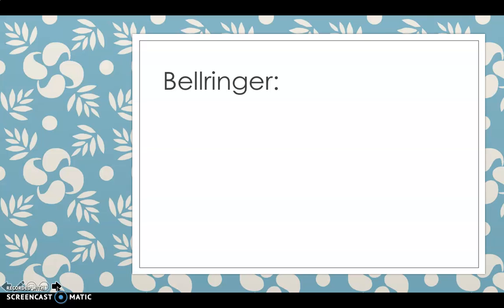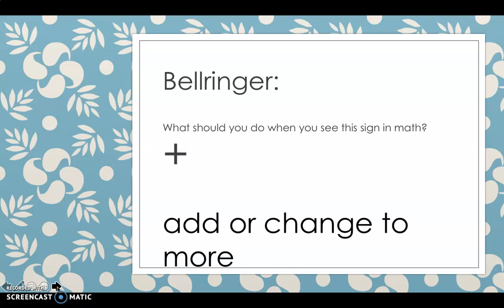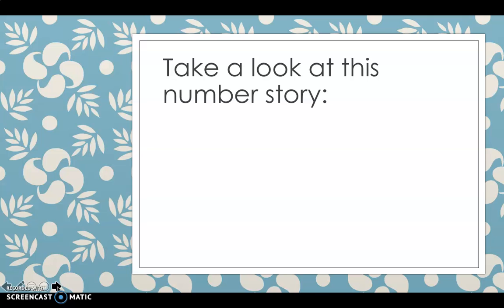Here's the second part of your bell ringer. What should you do when you see this sign in math? You may be thinking you should add or change to more. That's another symbol that you see when you are solving number sentences. And that sign right there is called the addition sign or the plus sign, and that means to add or change to more. The number that you start with will get bigger or change to more. So let's take a look at this number story.